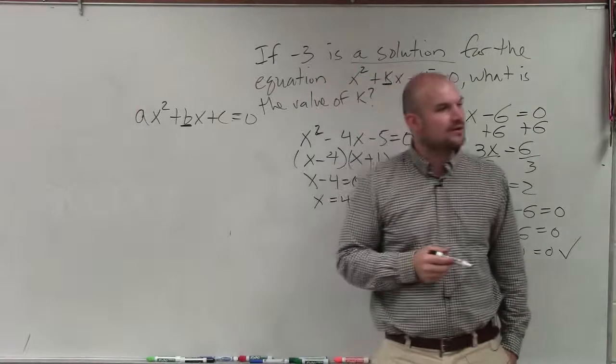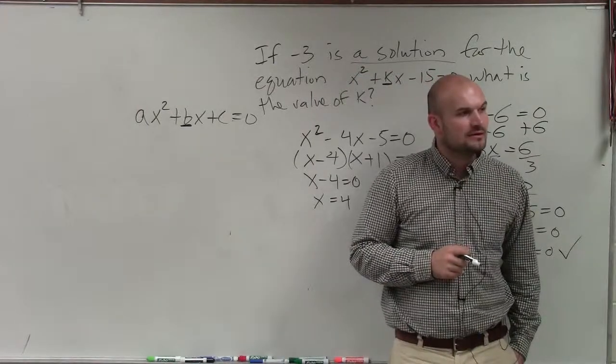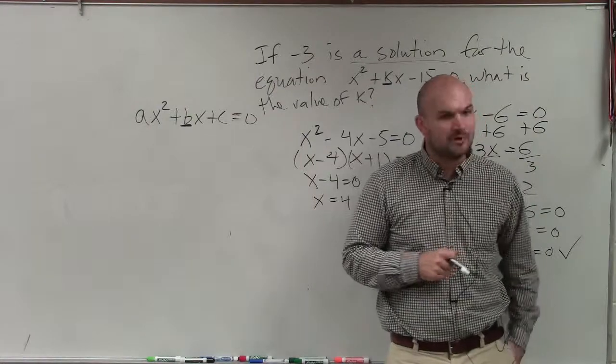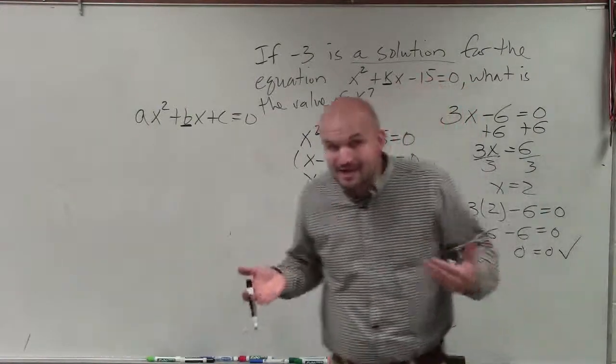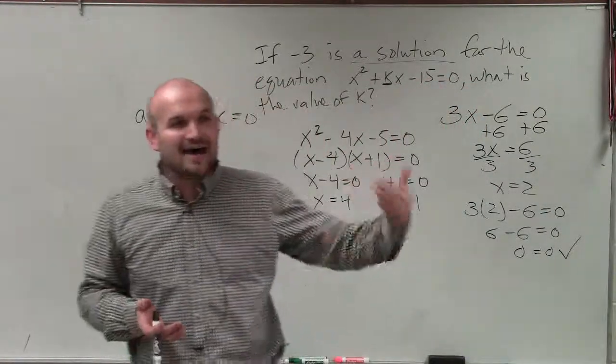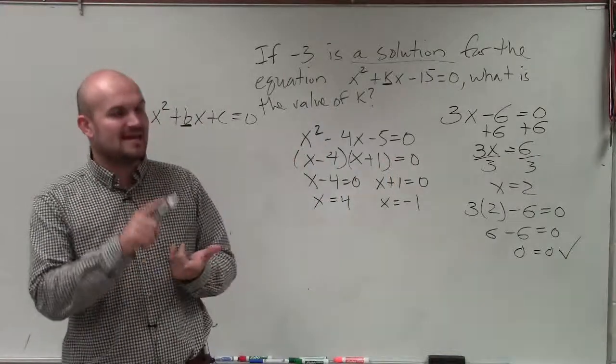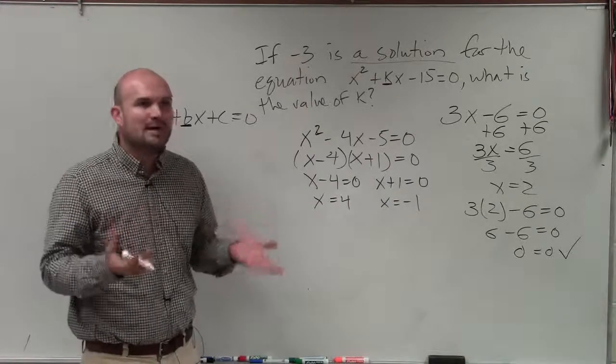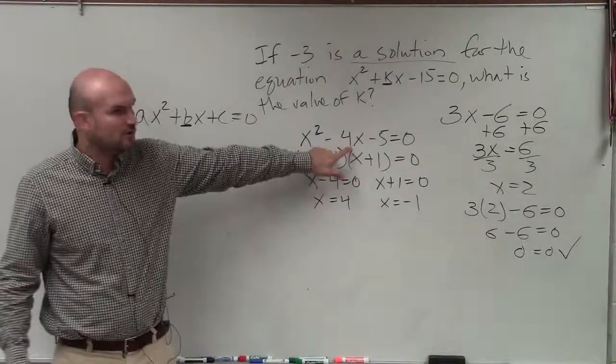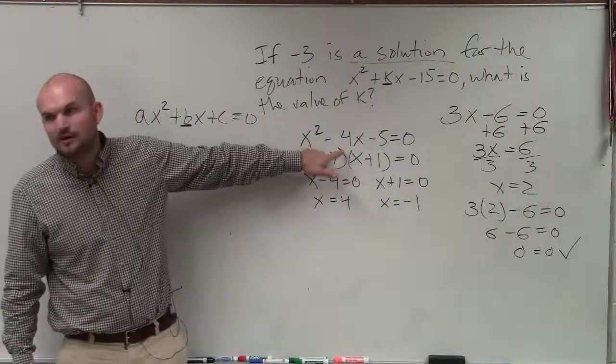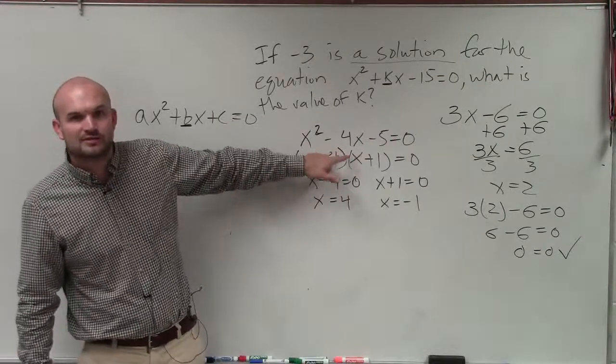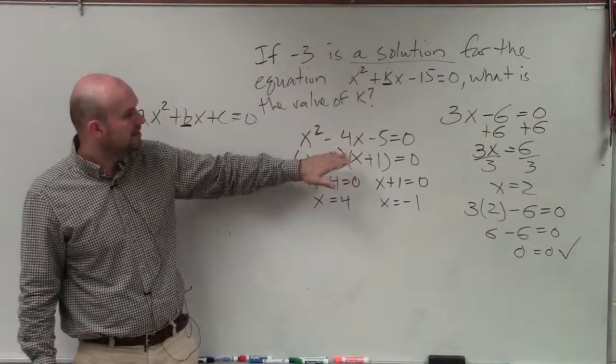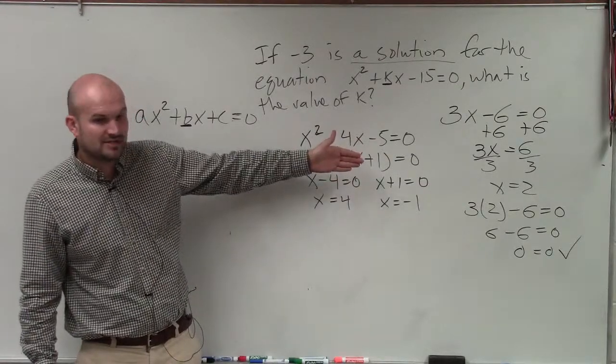All the number represents, guys, all that letter represents is just a number. Obviously, we can use that number. We can obviously use that number to help us identify the vertex, to help us identify the line of symmetry, and so forth. But it just represents a number like negative 4. You wouldn't say, oh, negative 4, that's the vertex, or that's the line of symmetry, or the slope, or anything. No. Negative 4 is just a part of this equation. But we can use that to help us figure out that information.